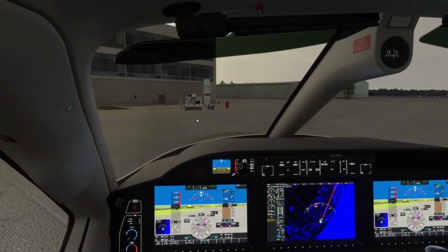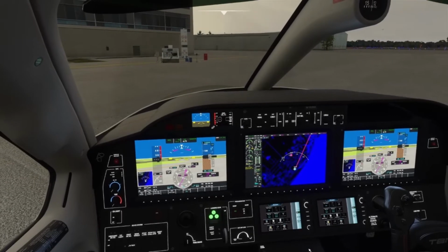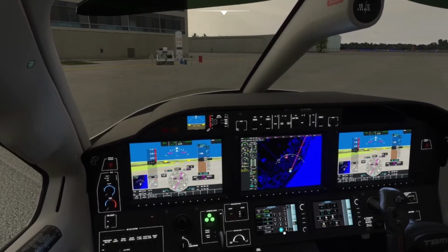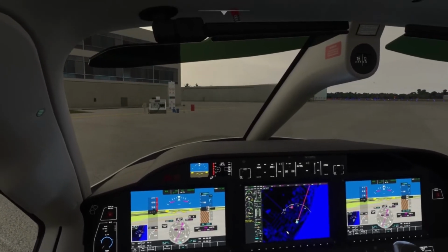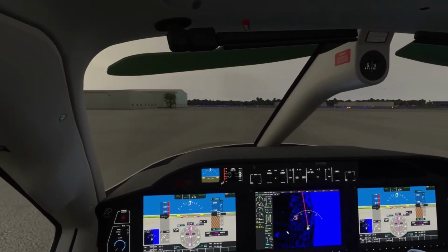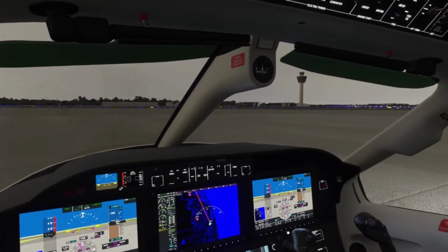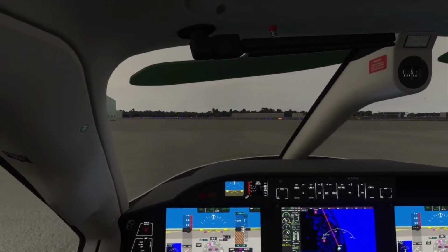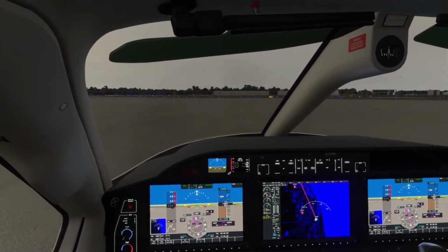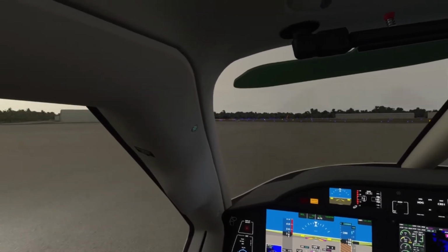In addition, of course, the TBM 930 is this fantastic, fast little turboprop. If I had $4 million kicking around to spend on an aeroplane, it's exactly the kind of aeroplane that I would look to buy. It's versatile, fun, and really, really nimble. You can just land it anywhere, you can take it off anywhere. It just feels like you could explore the whole world using a plane like this. And that's exactly what we're doing. I can't do it for real, but I can do it on my computer here at home. I can escape lockdown for a few hours and go and see the world, albeit on my computer screen.